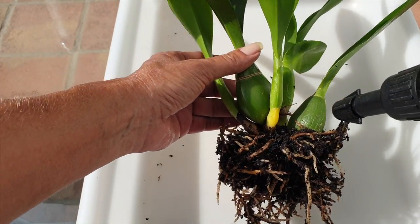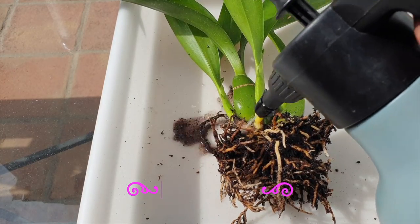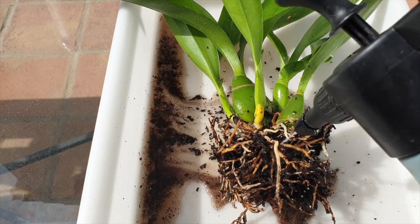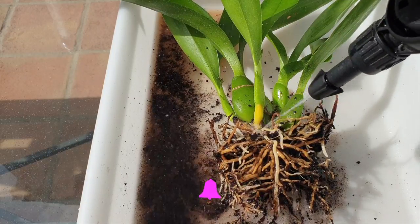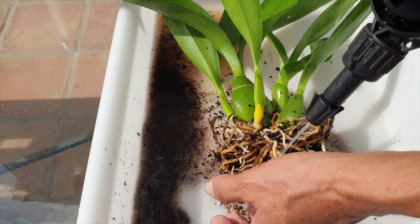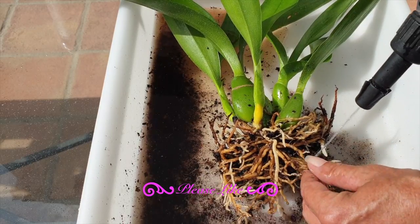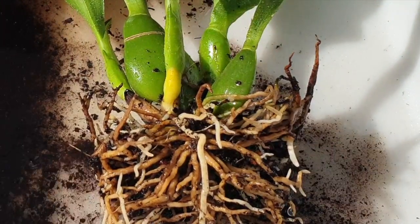Let's see how much we can spray off before sloshing — we can save ourselves a little bit of RO water, because sloshing doesn't just happen with one go. The effectiveness of sloshing is only proven when you slosh a second time with clean water again; then you know whether it's good enough. We can check some roots. I'm losing the plot in my mind with a day like this.